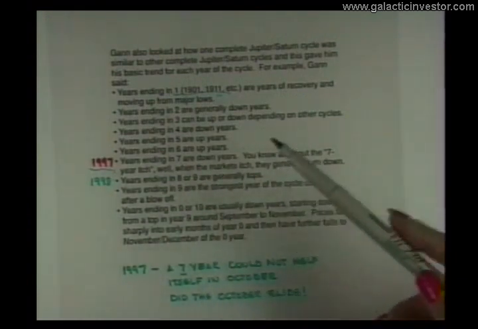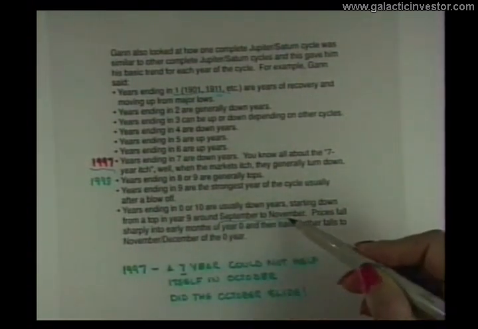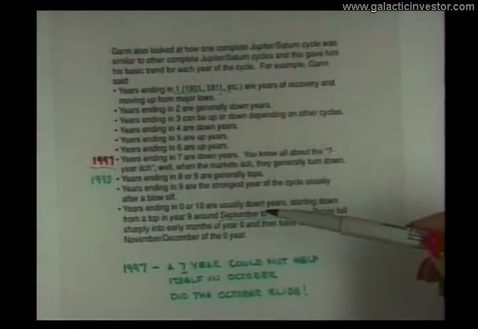But still, the most important time of any year is the September to November period for it to fall down. So in 7 years and 4 years, and 1 years and 9 years, the September to October period is very, very tricky. I'll come to that in a minute. I won't get into that right now. Let me just go through this.